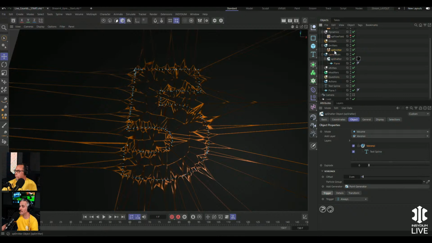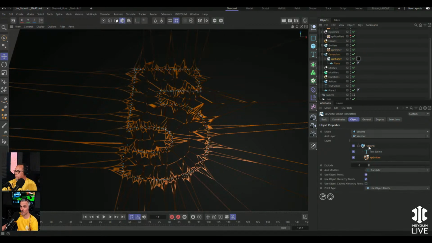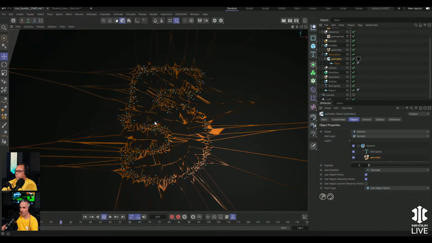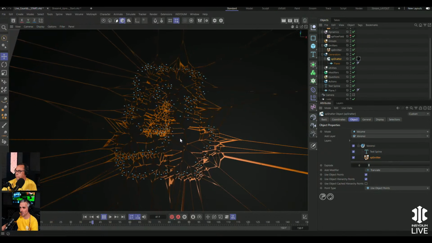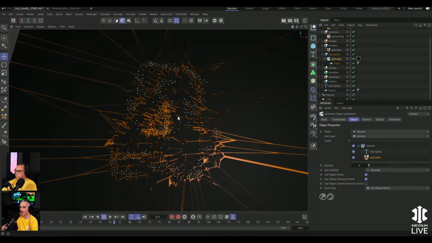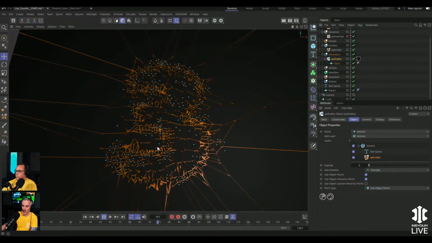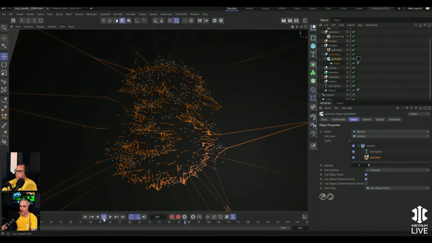We'll put our emitter as a child of the Voronoi as well, use object points, hit play, and now look, we have these dynamic shards which are changing and moving with our dynamic particles. And we're getting this flow around our letters, which is working really well.